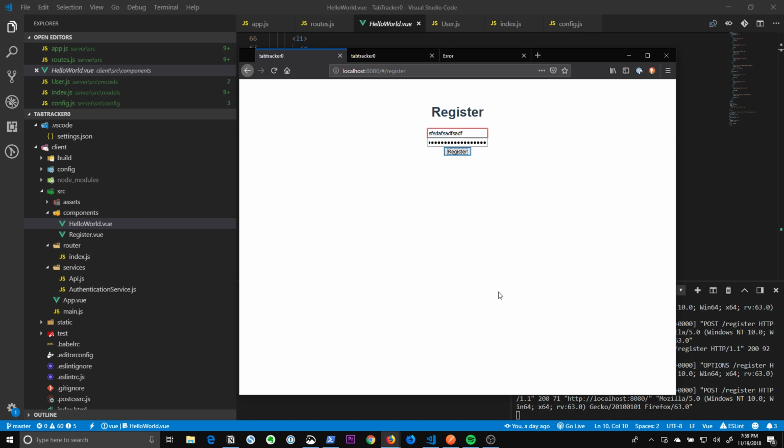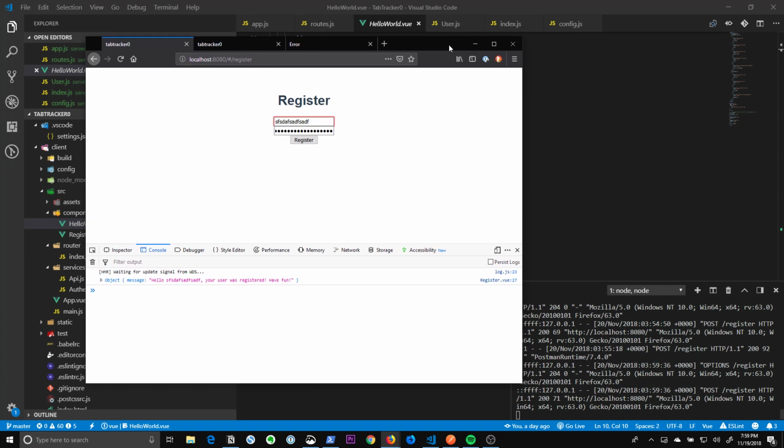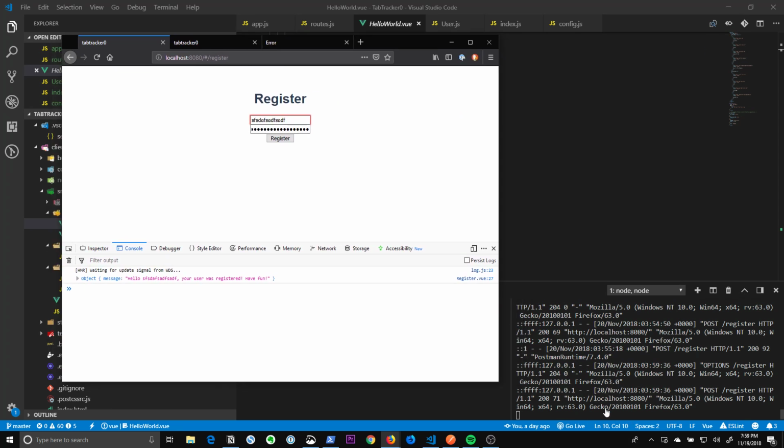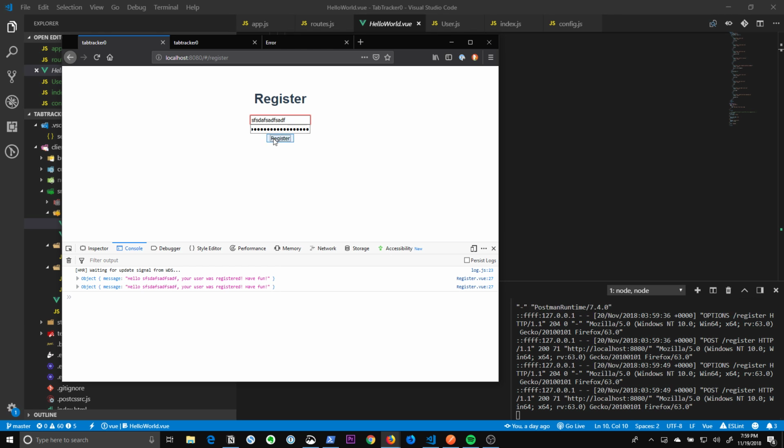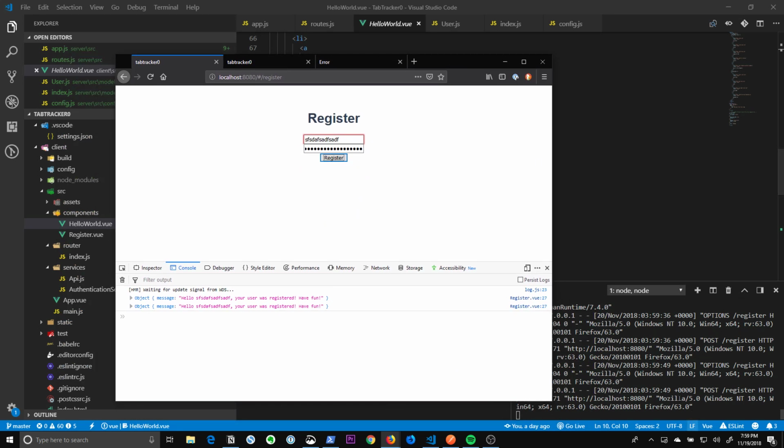And then if we Control Shift I, we can look at the console.log statement. So check this out. If you look down here in the corner, when we hit the database, it shows that we hit the database. So this is logging. The component we installed, Morgan, is what's printing out these logs. And then on the console, we're getting this back. So this is saying it's hitting the back end.